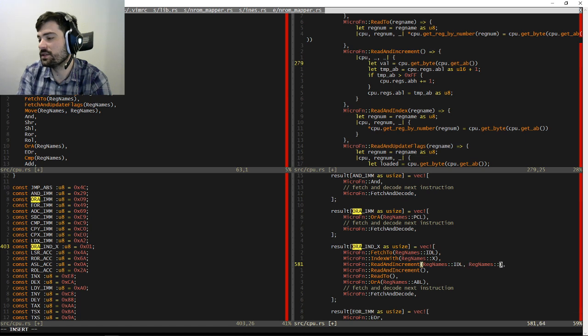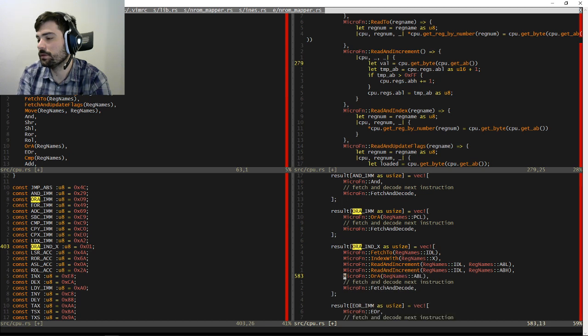We're going to read it to the address bus low. And then again, reg names IDL, reg names ABH. And then we'll read from that. We will then do this bit. All right, so that's 1, 2, 3, 4, 5, 6 instructions. Everything lines up.